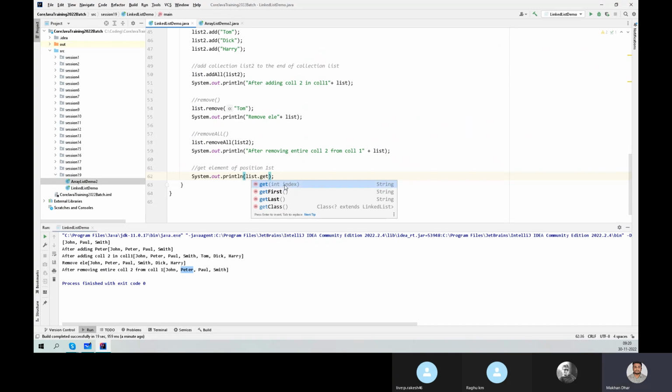So at the index position I want to access Peter, for example. So I will pass Peter's position. Currently Peter is available at the first position, right? So the moment I print, the expected result is it should print Peter.